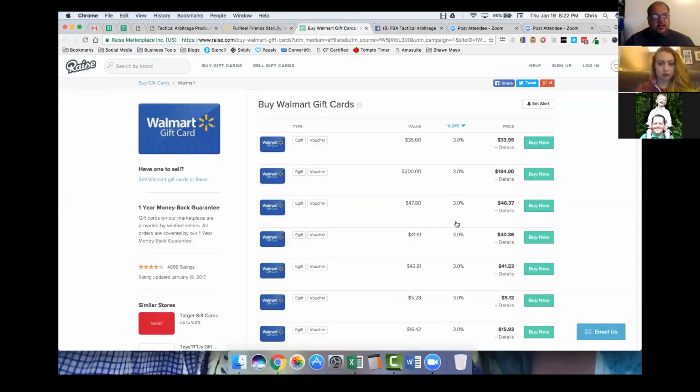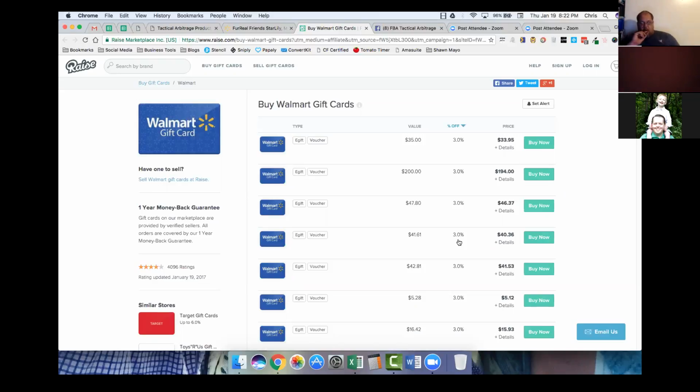So even at 3.4%, they just go quick. I would say if you can get 3% off at Walmart, 3% is usually the highest it gets. And you can look at the averages, but if it's over 3%, I would buy it, if you're going to be buying them.